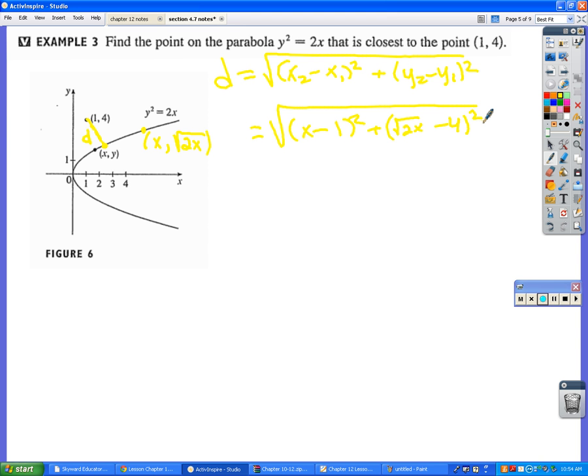Now, do they really want us to take this nasty derivative? That's their question. Yeah, it's pretty terrible. Oh, they did it, they solved it the other way around. It's okay.